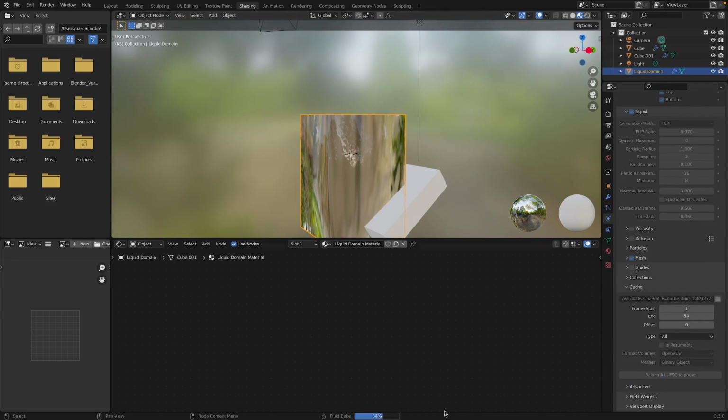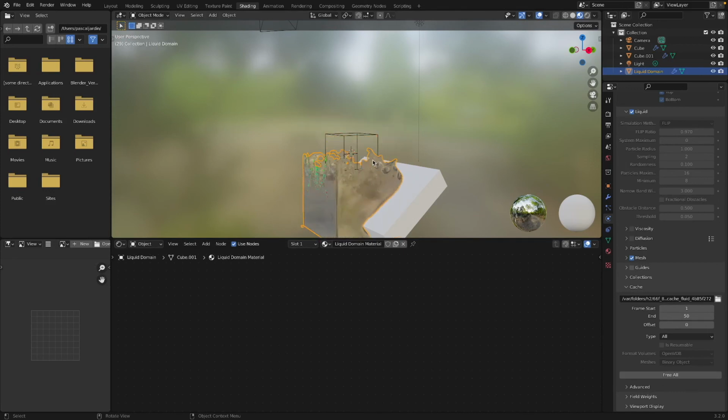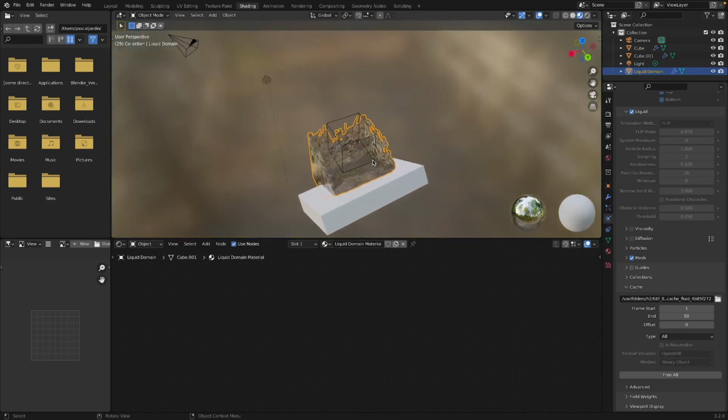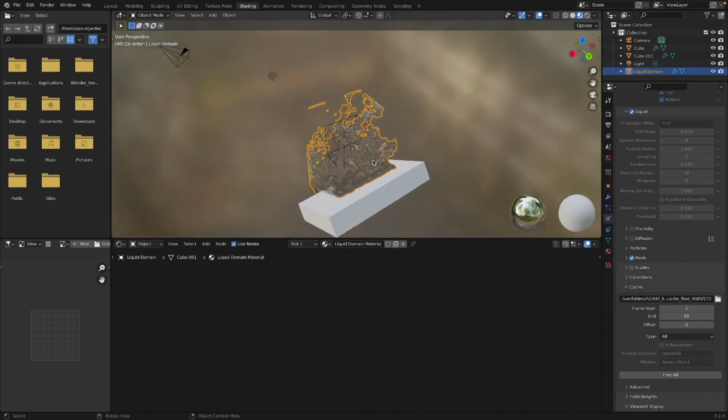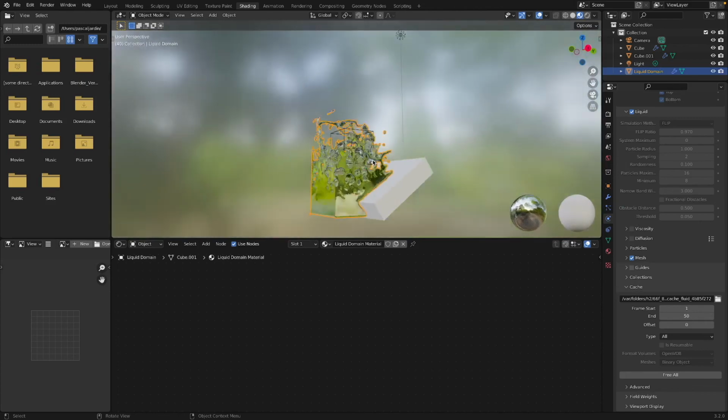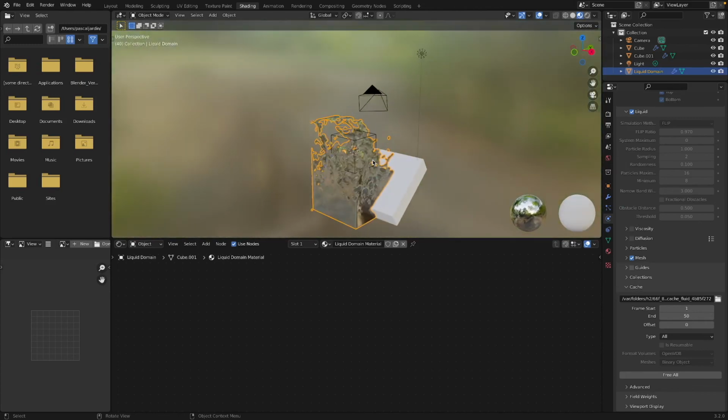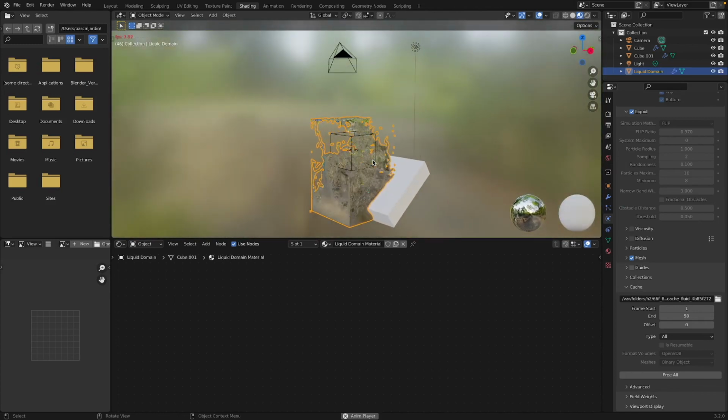Yeah, it's taking a lot longer. So you want to be careful with the resolution because it's possible you could break the simulation if it's too high. Let's say it's almost there. There we go. That looks really good. You can see the water's going everywhere. It almost acts differently because we have it at a higher resolution.